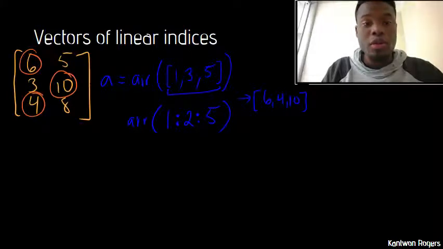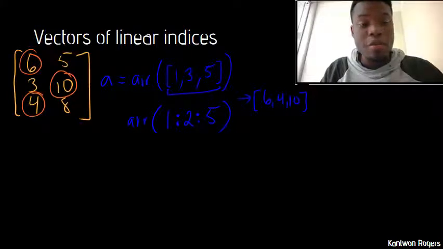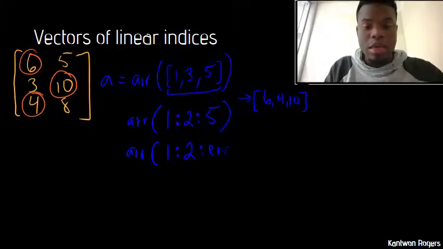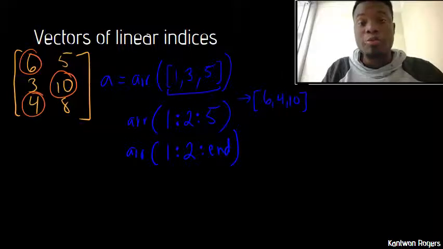And what also holds true with indexing vectors is the keyword end. So we talked about end being equal to the length of a vector or the number of elements in a vector. And that's the same thing that applies with arrays and linear indices. So in this case here, if I want to use the keyword end, that's going to correspond to the number of values in my array. So in this case here, the number of values in my array is 6, so I can use end to do the same exact thing. I can say start at 1, go in steps of 2, and go to the end. Because end in this case corresponds to 6, and 1, 2, 6 is the same thing as 1, 2, 5. They both produce back the vector 1, 3, 5.